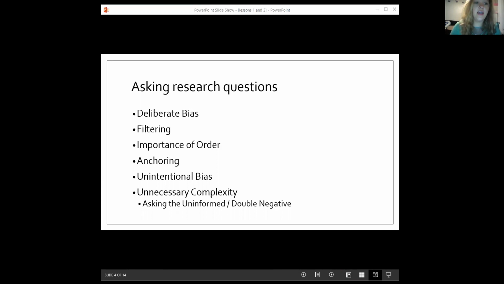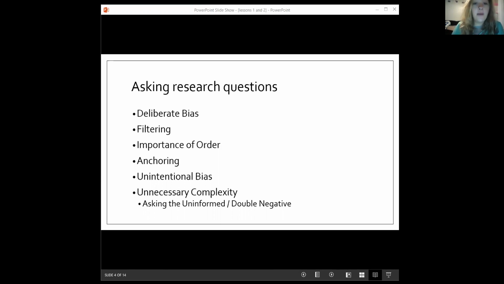Filtering is basically when you have certain choices, such as undecided or I don't know. If you don't have them in there, then you're filtering for yes or no. So you're pushing your participants to say some sort of answer specifically. That's not good. You want to make sure that if a participant doesn't know, they're not forced to choose yes or no, because that's not really going to be representative of their actual opinion if they don't know.